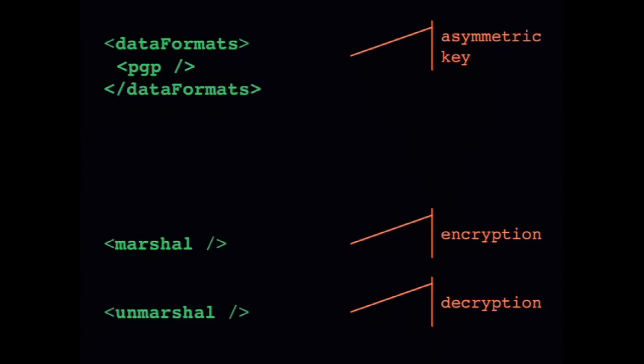Asymmetric looks a little bit different, only a little bit, and it's even easier to use because the only thing you have to specify is a PGP element, which contains either the private key or the public key, depending on whether you want to encrypt or decrypt the message. So it's relatively easy. You don't have to configure a bean which provides key store loading or key loading. PGP handles everything for you. And encryption and decryption simply work the way as before. Call marshal and unmarshal and reference the PGP element you want to use. That's it. Well, almost, for the crypto data format, because signatures are left.